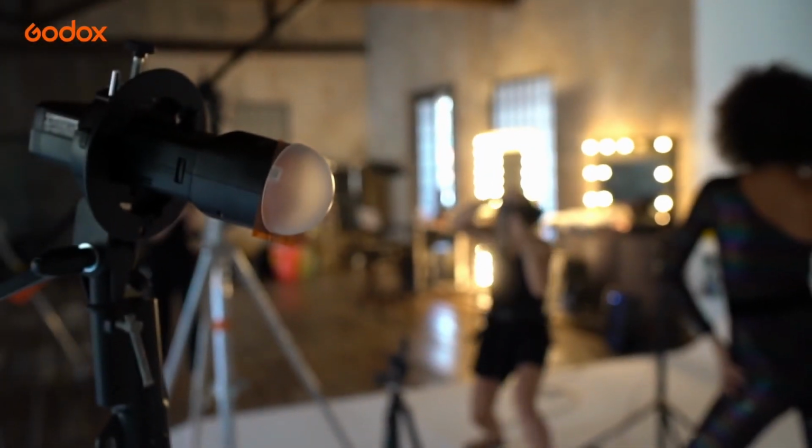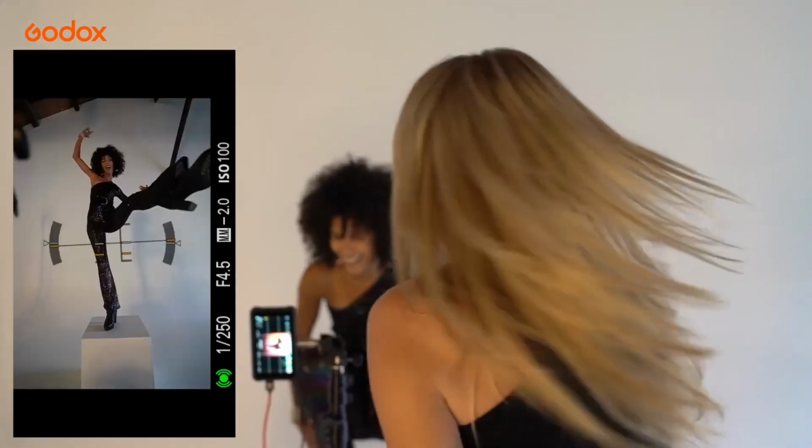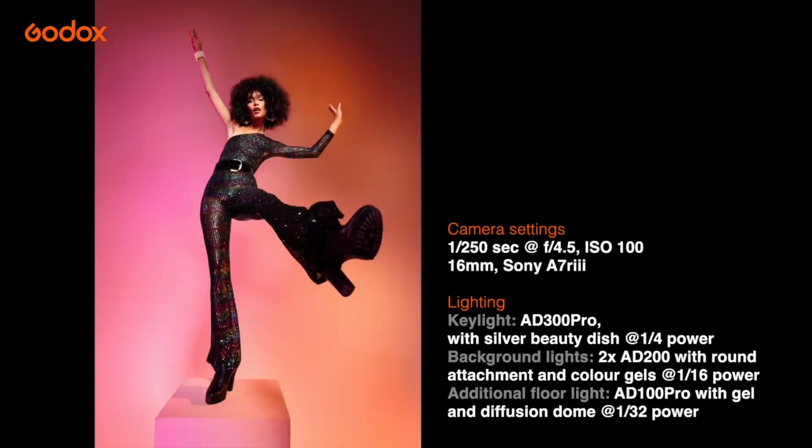As I start to shoot, I realise something is missing, and the coloured sequins of the model's bodysuit give me an idea. We need colour. It takes seconds to place an orange and purple gel under the magnetic diffusion dome of the AD200s, and all of a sudden, magic happens.